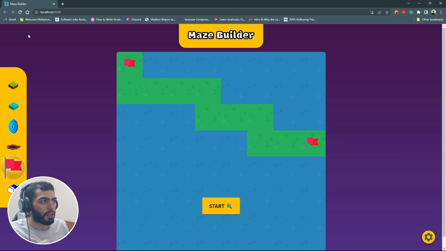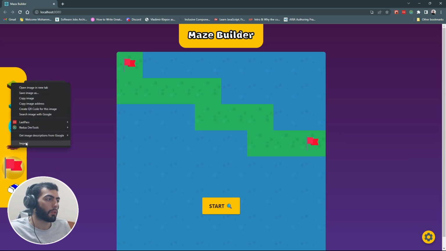So if we press the tab key, you see that the start button is focused. If you press the tab key again, it's not very clearly visible, but the settings button is focused. If you press it again, the focus is brought up to the browser buttons. So actually the only two things that are being focused right now are the start button and the settings button. None of the toolbox items are being focused.